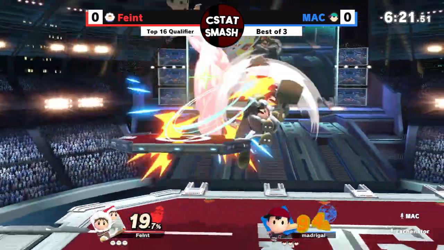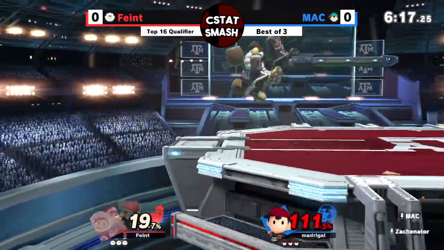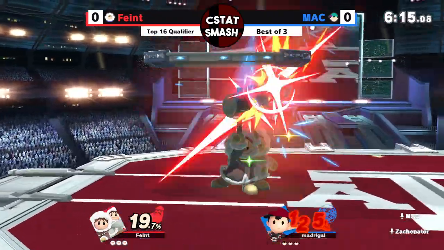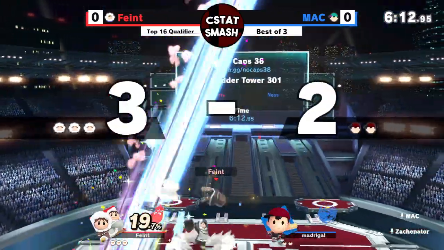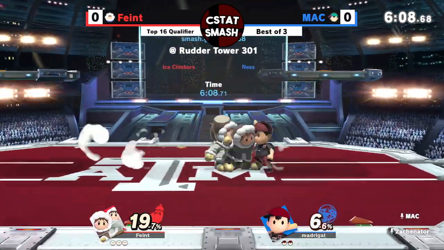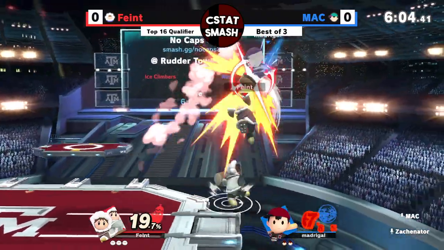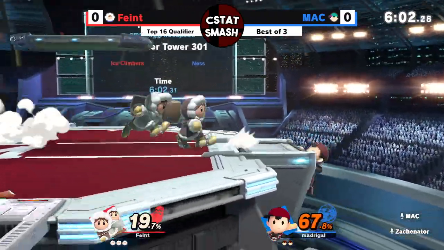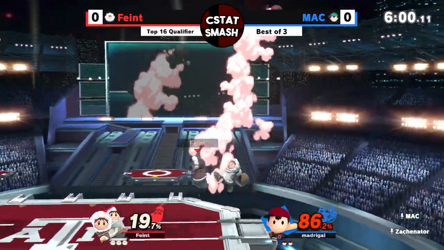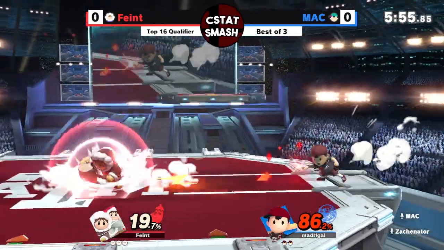Oh, here we go. Feint with a nice escape there. Alright, alright. Whoa, that was fast. Alright, here we go. Wacky grab tactics. And that is a quick 67%. That is insane. He is not relenting.